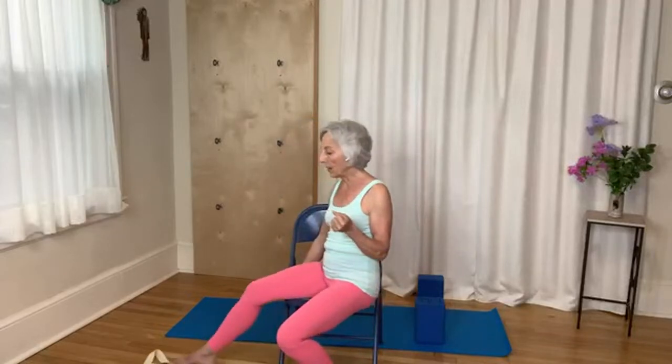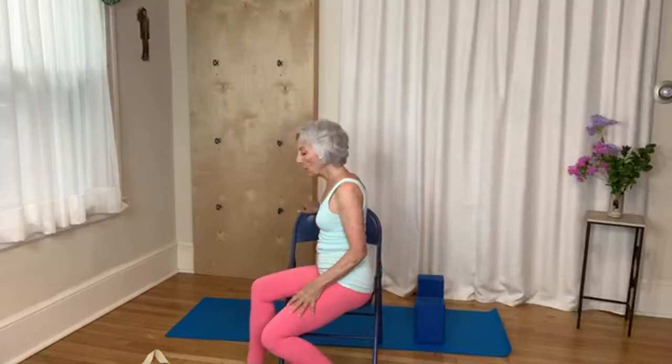stiffness in the spine and the rib cage, especially I had one student who had a lot of scoliosis and she was very stiff, had a lot of trouble straightening her arms in downward facing dog pose. And after doing these exercises, she felt a world of difference, much easier for her, much more movement.